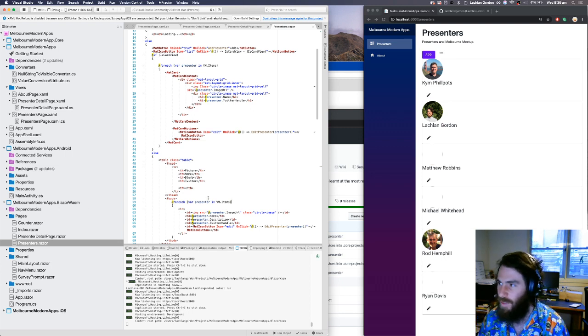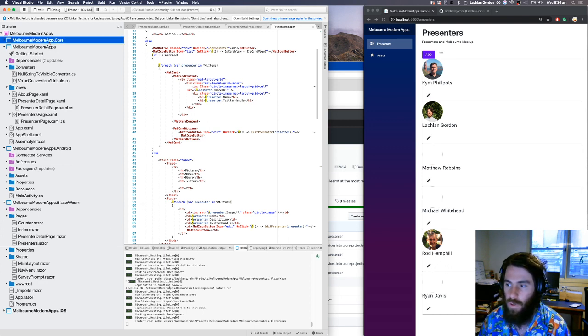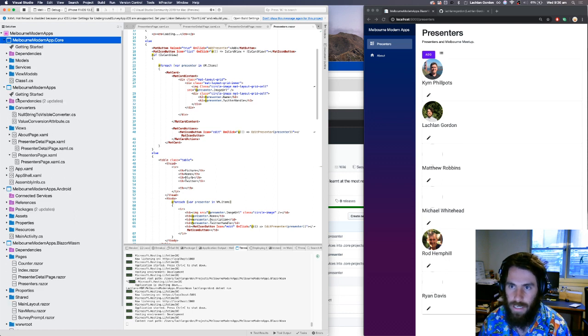So at the moment I'm working on some Blazor layout, but this app overall has Xamarin Forms and Blazor together. So I've got this core project where I've got all the code that I can share between the two. That's my view models and my models and services.